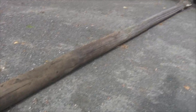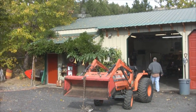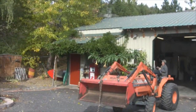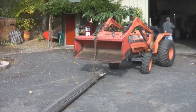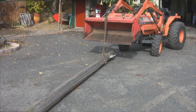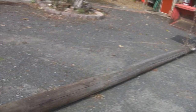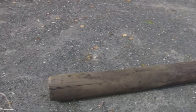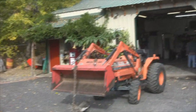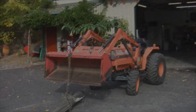I'm going to measure off 14 feet above ground. That'll get me above my roof line up there, above the edge of the roof overhang. And I don't have to cut it off at all because I'm going to mount the sign on the front side of it. And we'll see how much of that we can get in the ground. Put the auger on the tractor and poke a hole in the ground and fill it with concrete, Quikrete. I got several bags back there. All right, stay tuned.